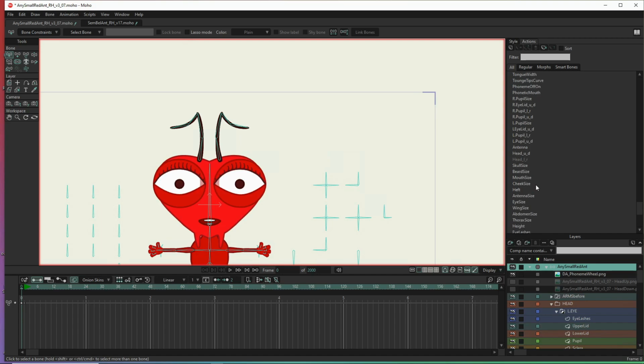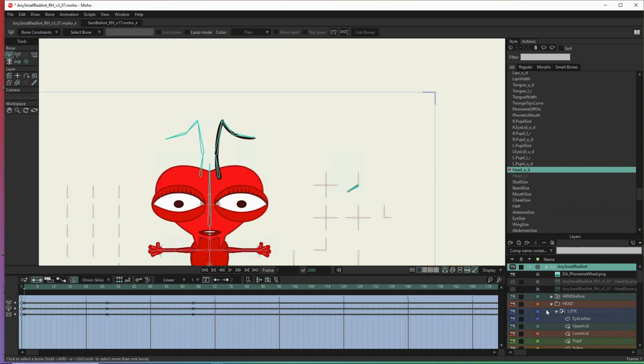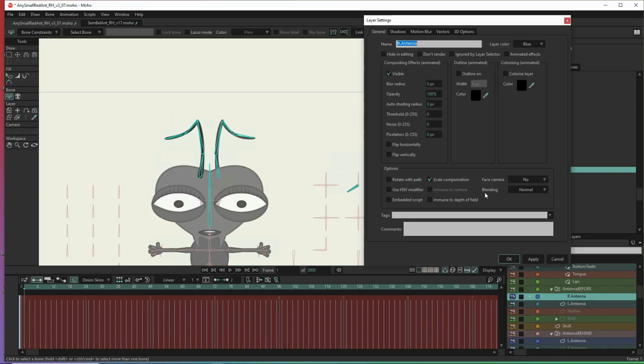So, antenna, let's see, right here. Pretty sure that was it. So now, when we go into the head up and down, when it's down, the antenna in front should be visible. This way, it's visible.